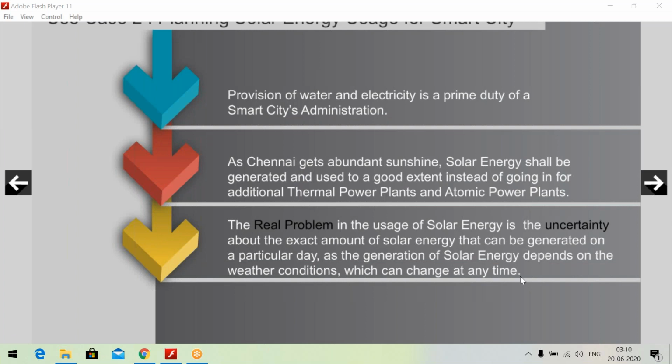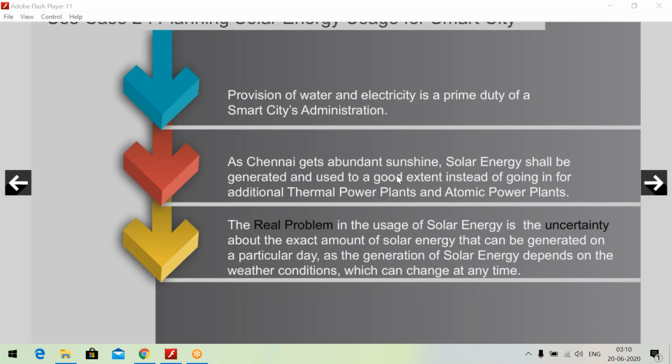Hi everyone. Now we will consider a use case for data science, a situation in which data science was used profitably. Now, you know very well that Chennai is going to be converted into a smart city. Now, there are certain basic requirements if you want to call a city a smart city. There should be uninterrupted supply of water and there should be uninterrupted supply of electricity. But you would have heard that power cuts are a permanent phenomenon in Chennai nowadays. So the Tamil Nadu government wanted to get rid of this problem.